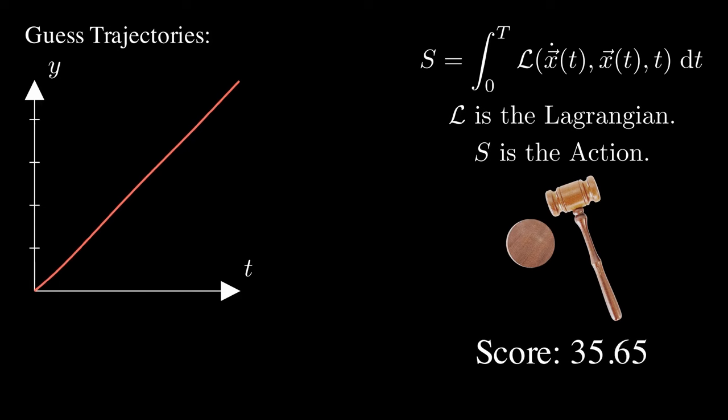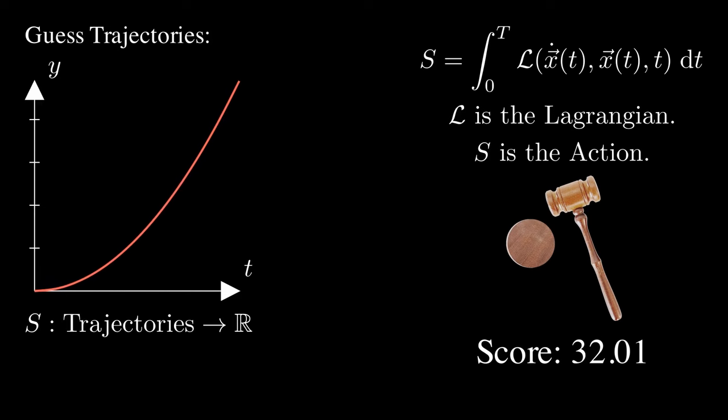If you went on refining your guess indefinitely, you would arrive at the actual motion of the dropped stone. To put it mathematically, action is a function that maps proposed physical trajectories to real numbers, and the true motion that would happen in the real world is the one that has the minimum action. For the case of the falling stone, the action is the integral of the kinetic energy minus the potential energy through time. To give a sense of the power of solving problems as minimization or maximization problems: the hanging chain assumes a shape with minimum potential energy, the entropy of an isolated system approaches maximum, and the voltages in an electric circuit always find a configuration of minimum power dissipated. This gives us a lens through which to study the mystery around the workings of the saw.